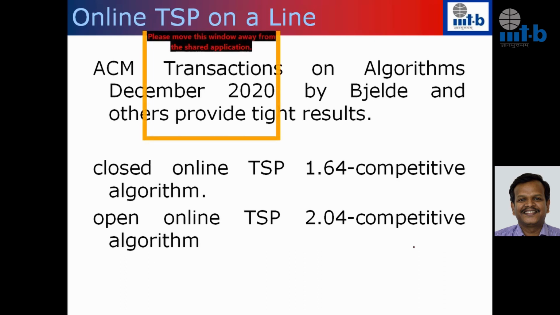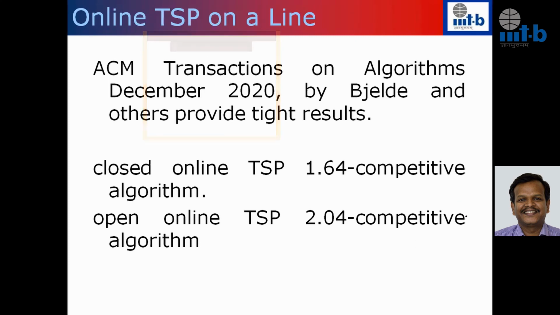In the closed one, there is only the additional constraint that you have to come back to the place where you started. But algorithmically, this is a totally different problem, and the bounds that we can achieve compared to open, there's a clear difference. So as far as the line is considered for this problem, the gap between the lower bound and upper bound has been closed recently.